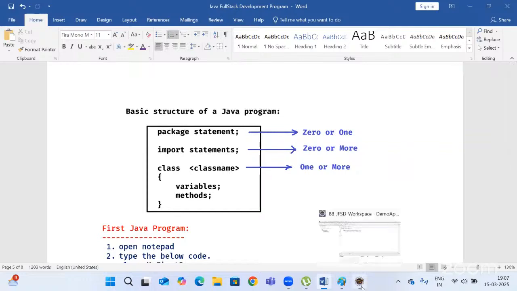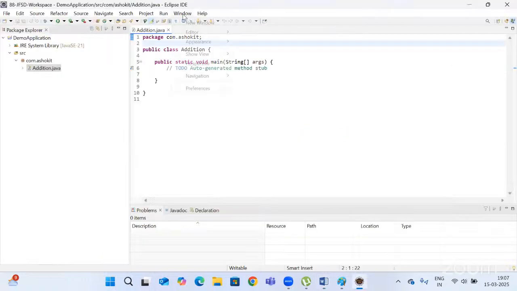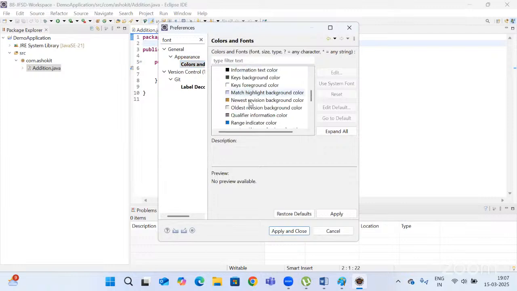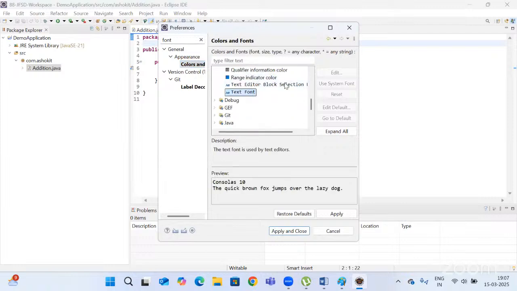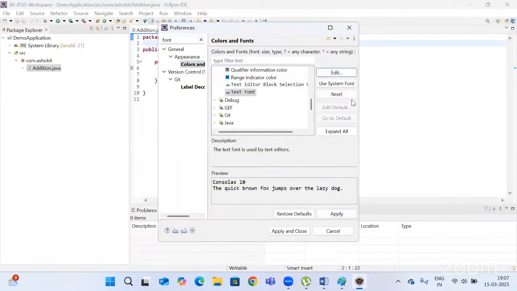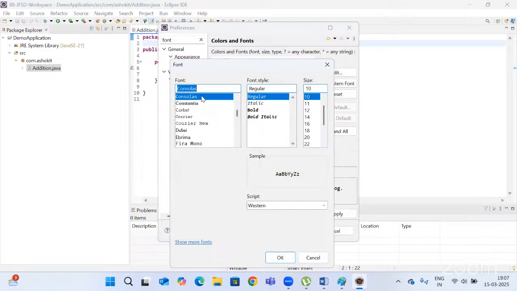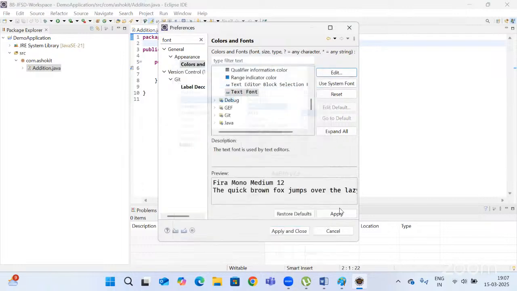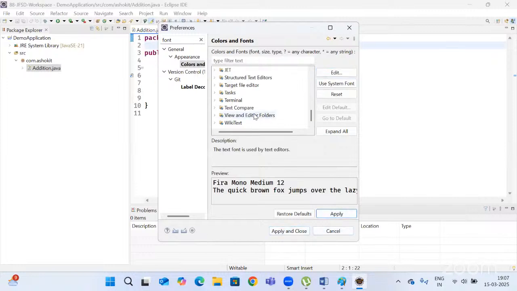Look at this. I want to increase the font size so that you guys can see the code in a better way. Just wait.